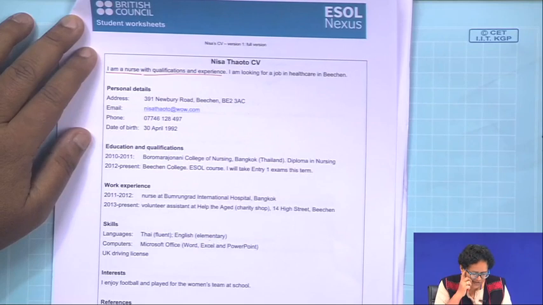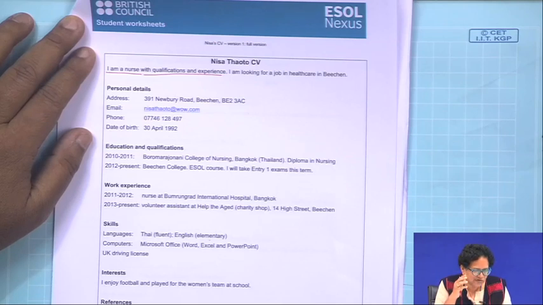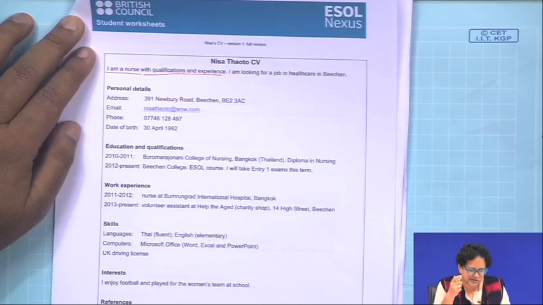Let us say that if we examine this CV of Miss Nisa Thauto from Bangkok, Thailand, it seems to be somebody who is not a novice, but who has fewer years of experience, no? Or she has a lot of experience. She has less experience. What's her age now? Is it given somewhere? 34? 26. So, not much, because we can live up to 100 years, no? So, not much anyway.